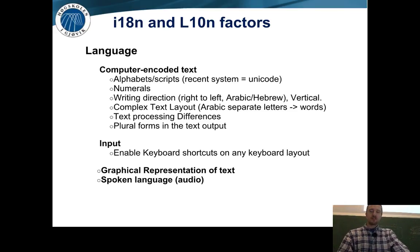So yeah, things like that are important, and plural forms. In English, it's quite simple, like most things, and in Norwegian as well. Most things are kind of easy to make a plural out of, and they're quite regular, but a lot of languages are kind of cumbersome. So then if you are localizing the language and you have a singular form or plural form, it gets kind of complicated.